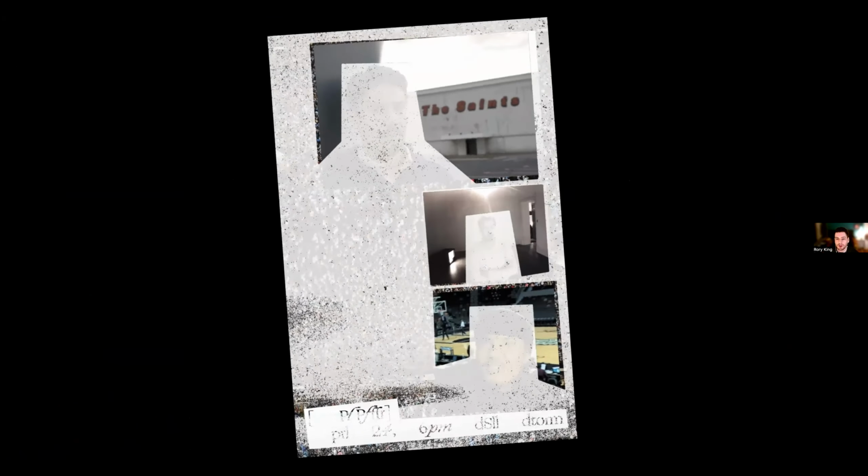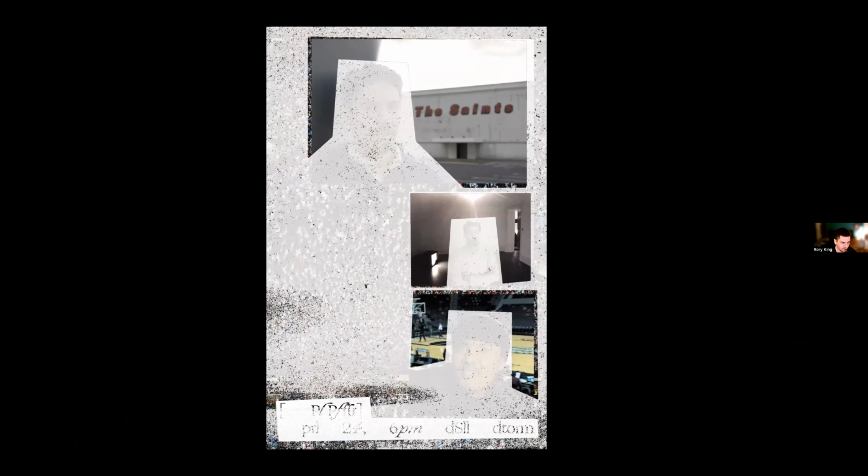Another poster for an artist. This was for Paul Pfeiffer. And some of his work, he'll take something like a photograph of a basketball game and he'll erase the entire audience so that all that's left is a player dunking. So I took that idea of erasing and I found a bunch of headshots of him and I erased him out of the headshots with this texture. But I applied that same idea to the typography at the bottom there, where I removed letters.